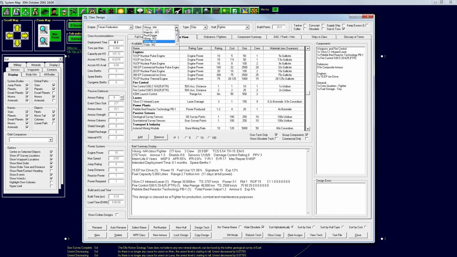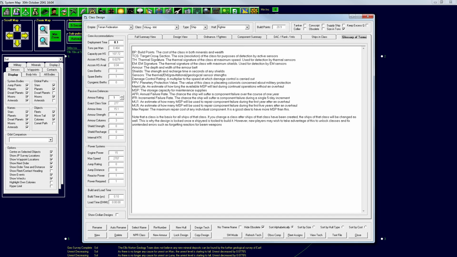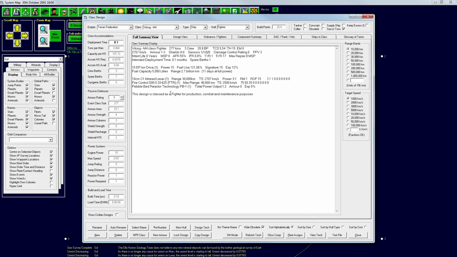So that seems good. We compare it to the Mark III. We've gone from 20 km range with 50% accuracy to 30 km range with 75 accuracy? Or is it the second one? I don't really know how to read this thing. It doesn't explain it very well. And more importantly, 2,700 kilometers per second versus 1908. So we are roughly 50% faster. We picked up one more crew named Jerry, and the ship's only an extra 15 tons.